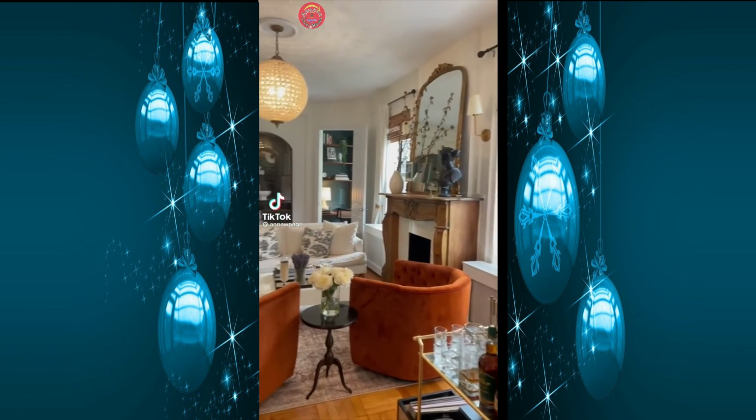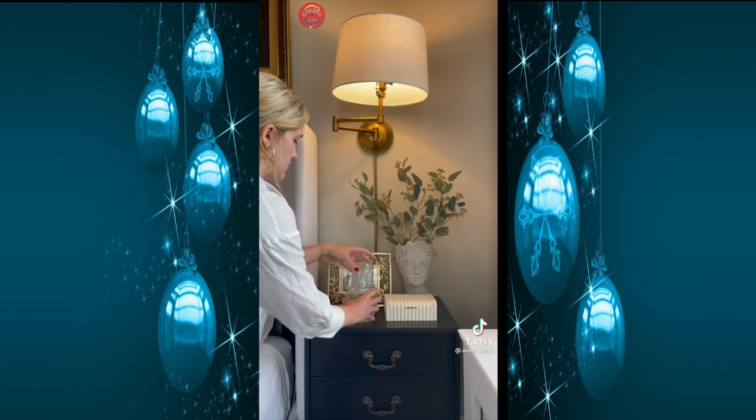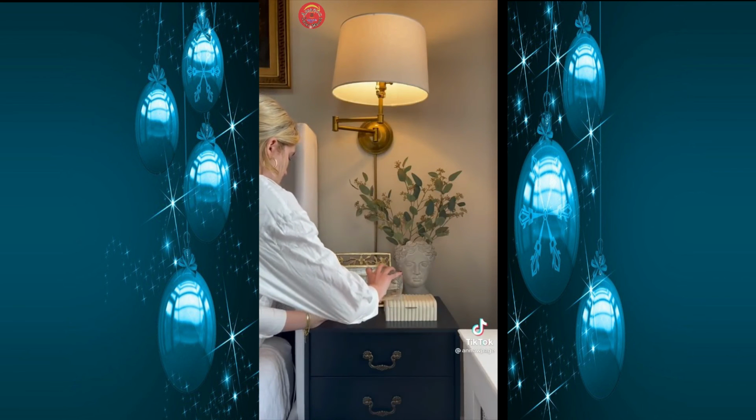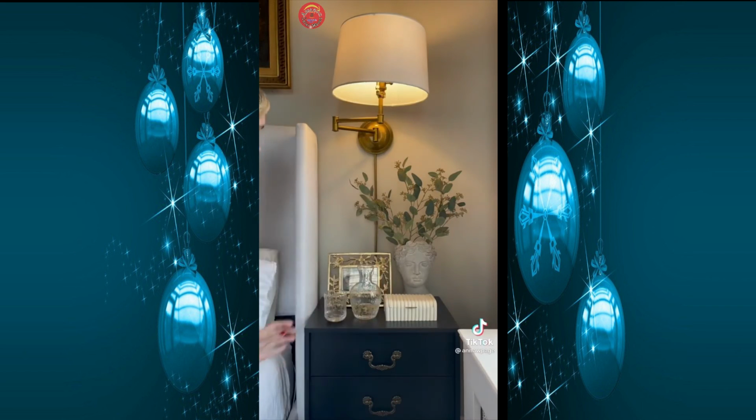Sharing my favorite recent home finds from Amazon. I originally got these for our guests, but ended up using it for myself. This is a carafe that I keep on my nightstand so that there's always water in my room. The cup also acts as a top to keep it fresh overnight.